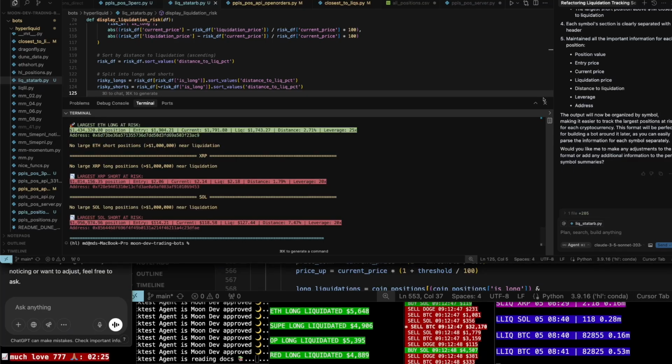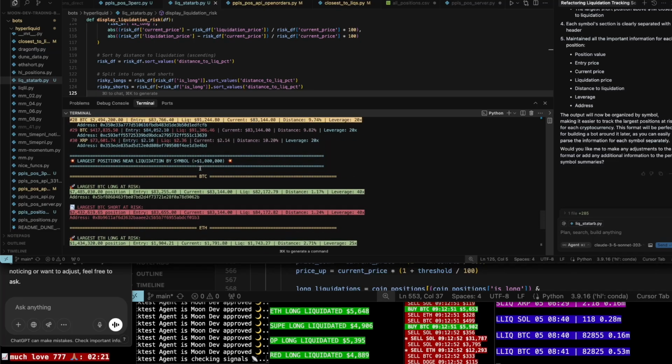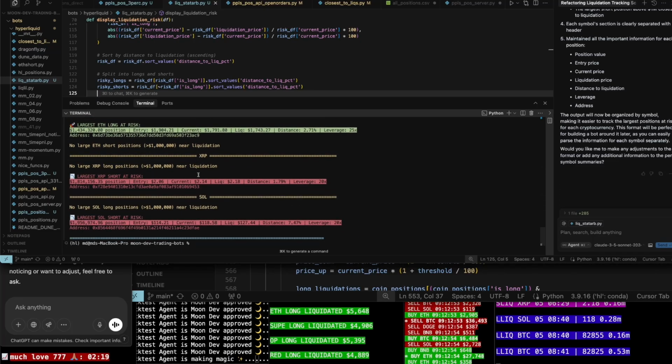All right, so you can see here, largest BTC. No large SOL liquidations at risk here. What?